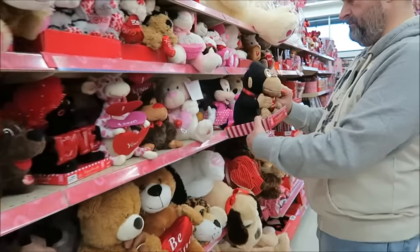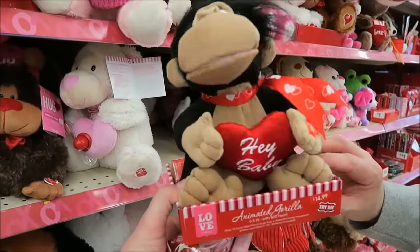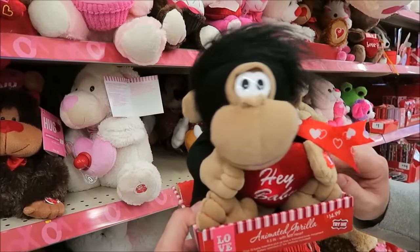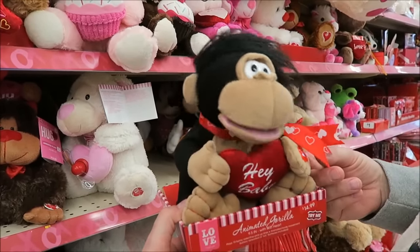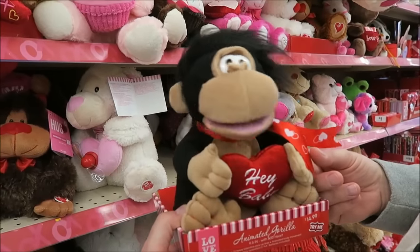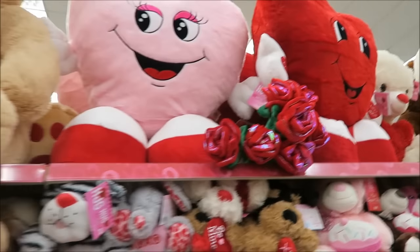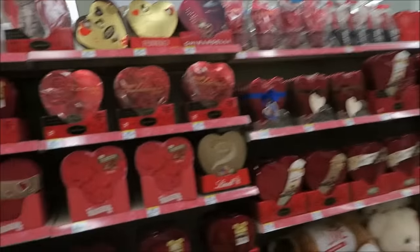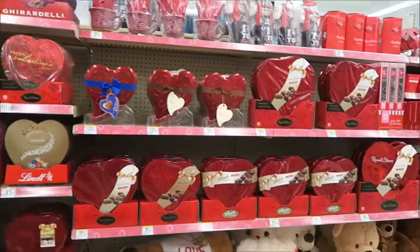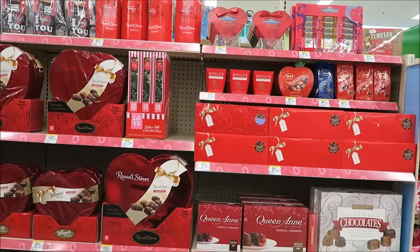Those are hilarious — I think I like the dogs the best. The dog says, 'Hey, there's something wrong with my cell phone — it doesn't have your number in it.' That was awful. 'Call the fire department, call 911 — you set my heart on fire.' That's hilarious. That's the stuff you get for your girlfriend the first year you're dating. Get her something she can use, like a gift card — trust me, she'll like the gift card a lot better.